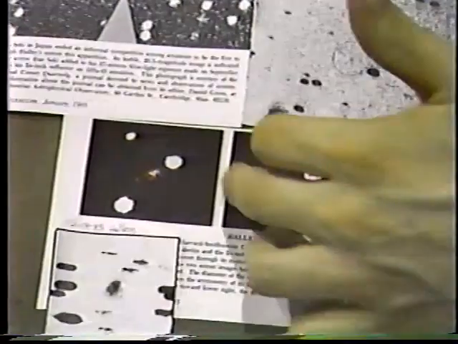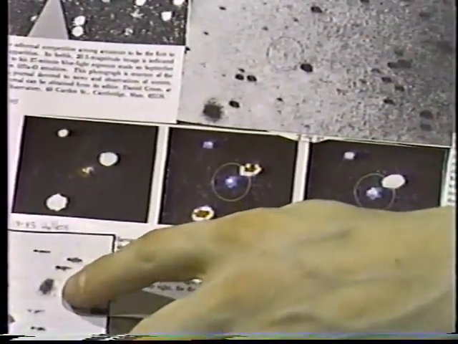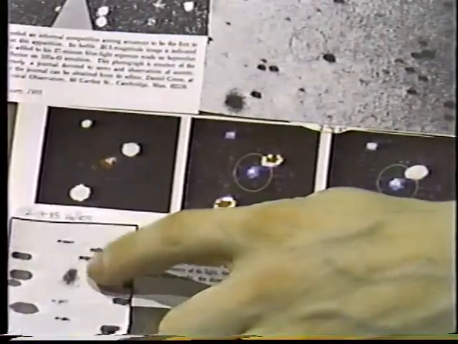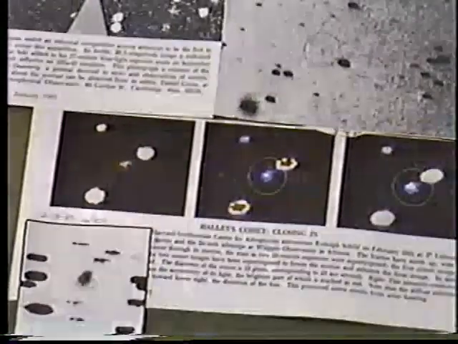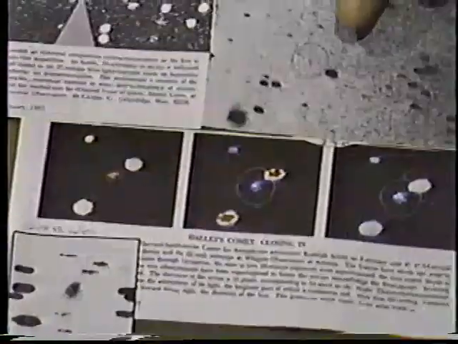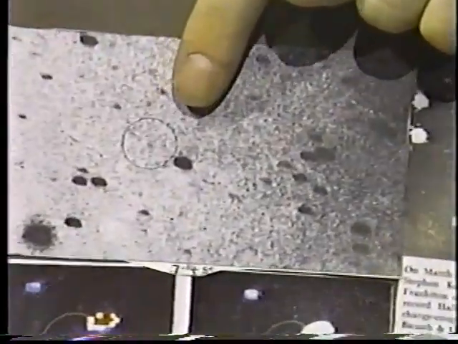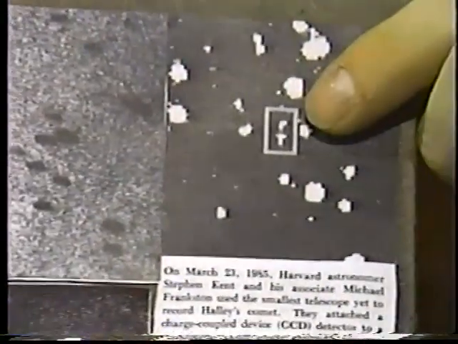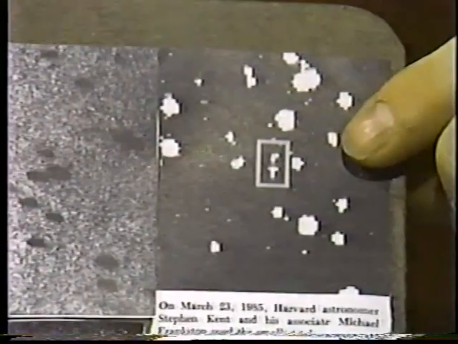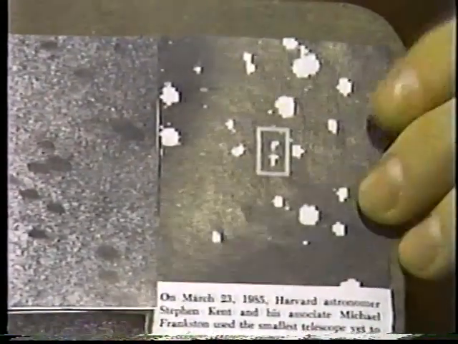But here are some computer-enhanced photographs, and there's a smudge of Halley down here in the right-hand corner, taken on February 19th, 1985. And then here's a photograph of Halley just circled here in this circle. That's taken on March 14th, 1985. And then to the left of over here, we have a computer-enhanced photograph of Halley taken on March 23rd. So these were the very first photographs that we saw of Comet Halley.